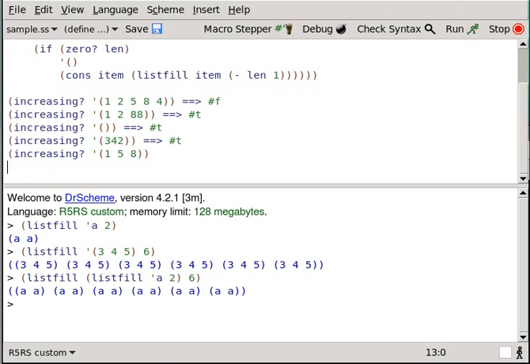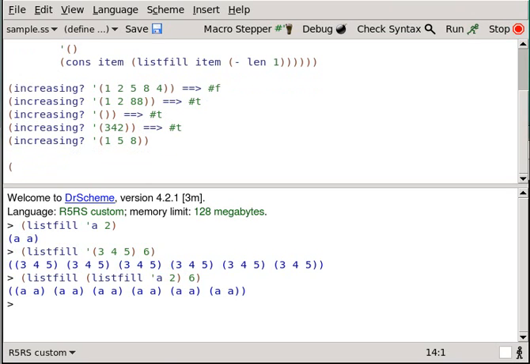And if this is false, like 51 and 5, then we can just return false right away. We don't have to call increasing anymore. Now if we just keep going through the list calling increasing, when is it going to return true? Well, it will return true when there's only 1 element left in the list, or if it goes to the empty list through some magic.